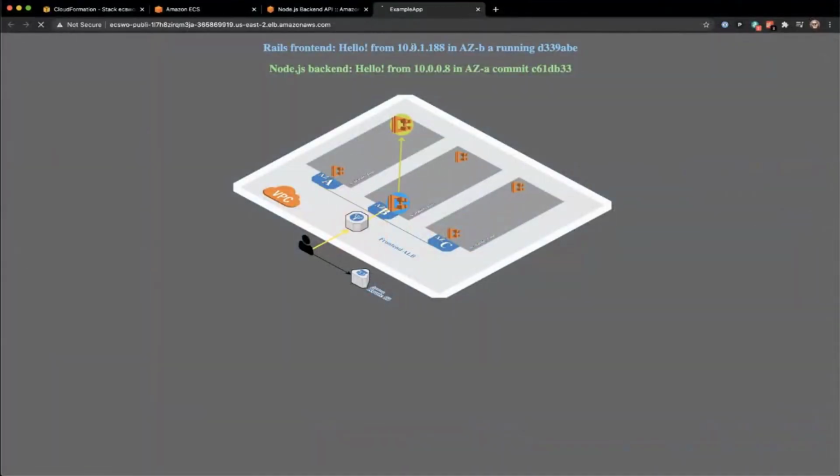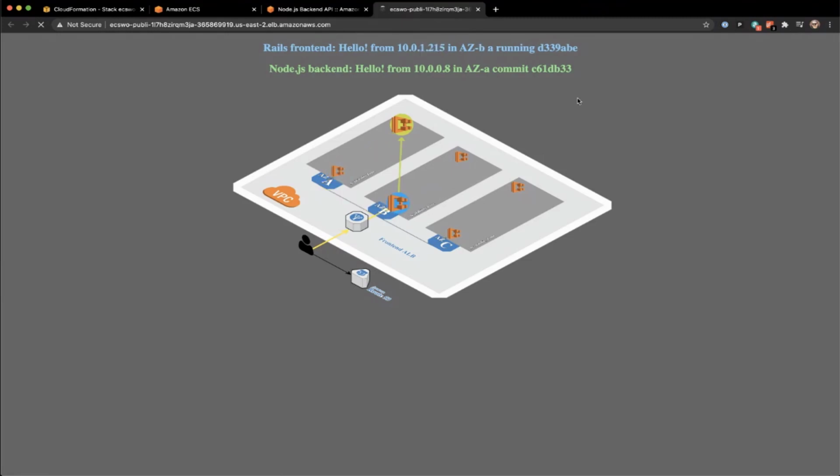And now we'll go back, and sure enough, we see at least one of them is healthy, but the IP address has changed, 10.0.0.8, and now you see we're sending traffic to 10.0.1.7 as well. We're in two availability zones now, and our get hash definitely is different than it was before.